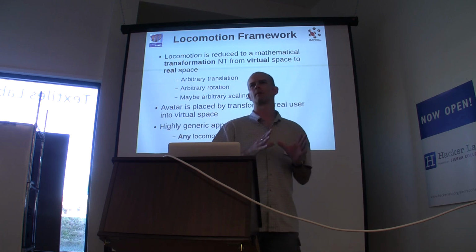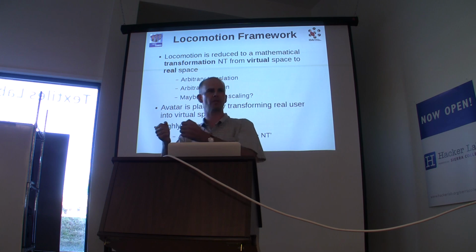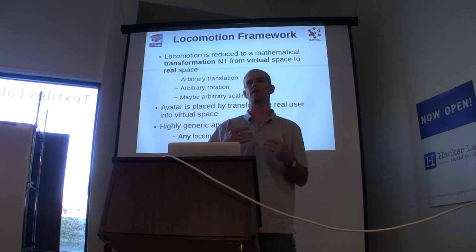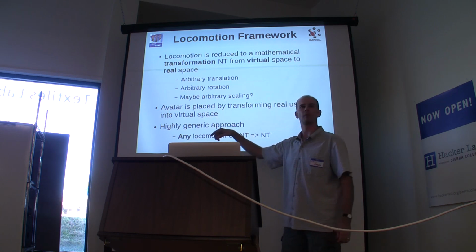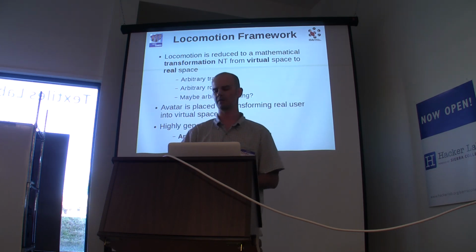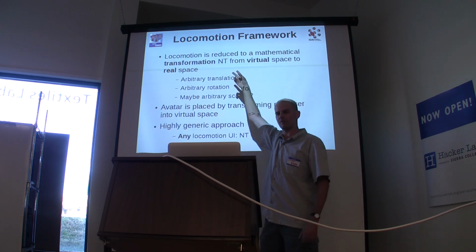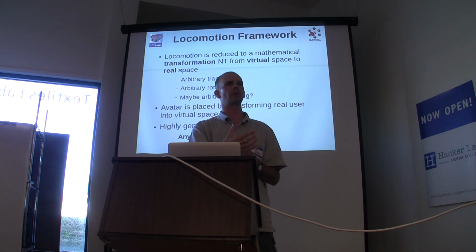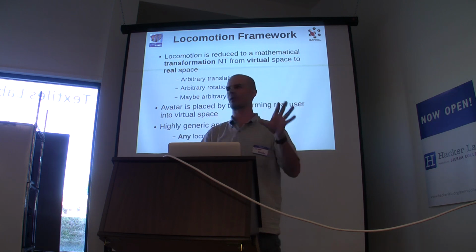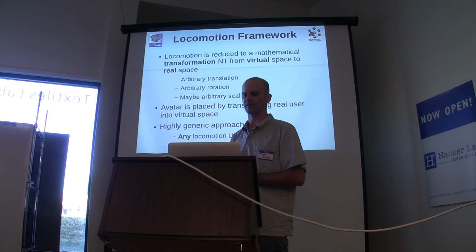So now, what about avatar representation? I mentioned earlier that on the desktop, your user is represented by a virtual avatar, which you have to maintain. It has to have a position and orientation. Turns out in VR, we don't any longer need that, because now the user is our avatar. If we need an avatar position, we can always get it because we know physically where the user is. That's what the tracking system gives us, your constellation or your lighthouse. And so we just take that physical position and we transform it by the inverse of that navigation transformation NT, and that gives us our avatar position and orientation in the virtual space. Sounds kind of complicated, but actually it makes things really, really simple. We don't have to keep track of these two independent things which might diverge and cause all kinds of trouble. They are directly related by this mathematical transformation.